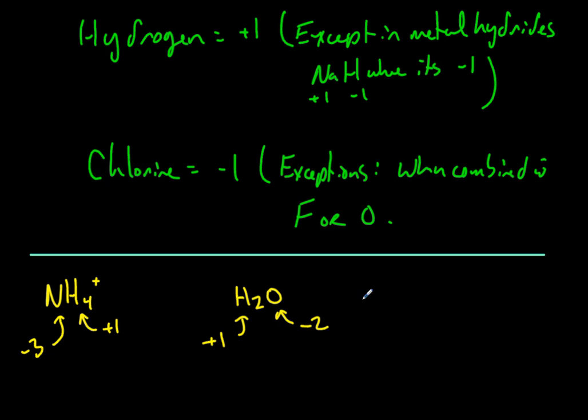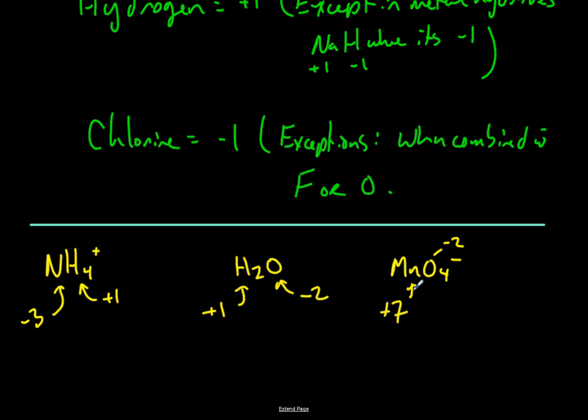There's a more difficult one here. How about this one? Is that a manganate ion or a permanganate ion? One of the two. Yeah, I think it's permanganate. Okay. So MnO4-. Well, oxygen we said is -2. There's 4 of them, so we should have a total of -8. What's manganese got to be? Plus 7, right? Plus 7.